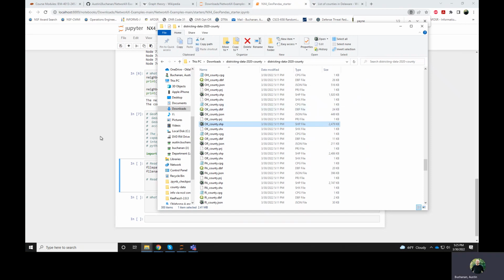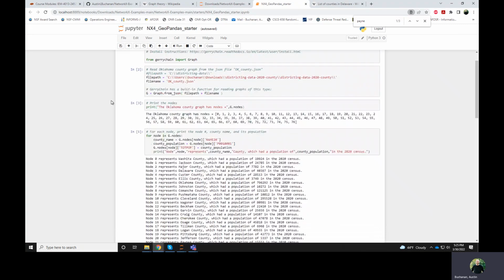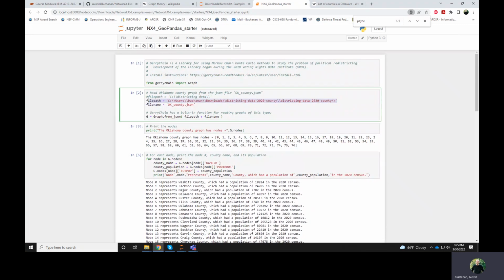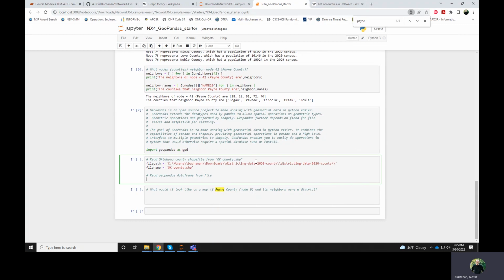When I read in this file, I need to make sure I have the file path and file name correct. I think the file name is correct, but the file path I should update. It's going to be the same as what I had up here. Okay, so now I'll read in the shape file.